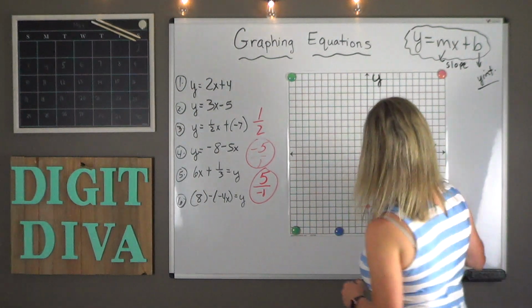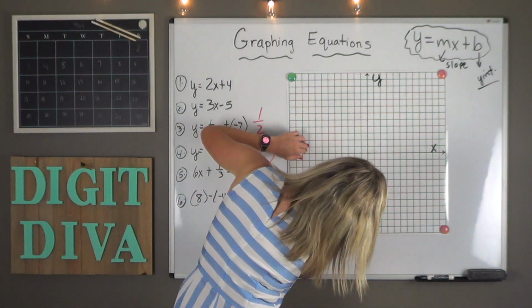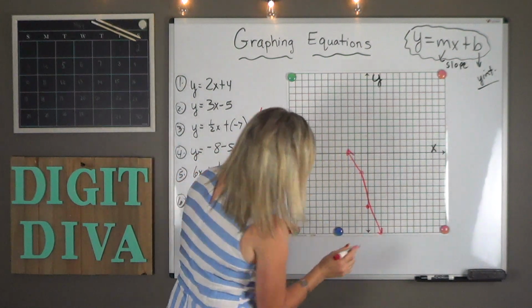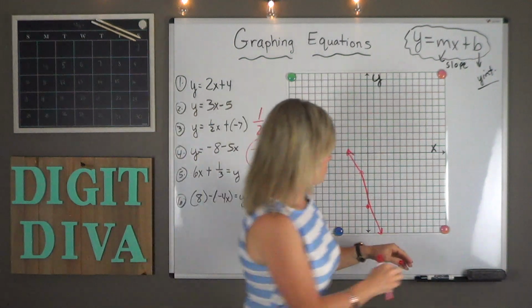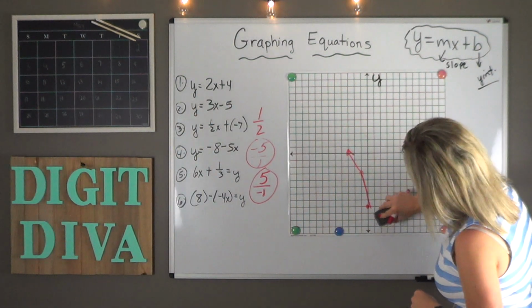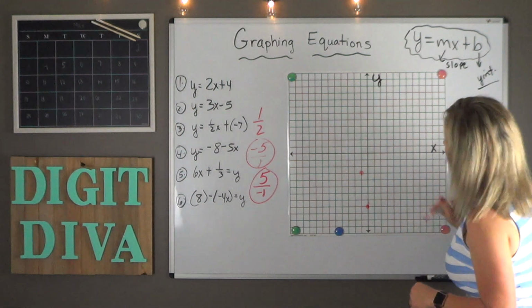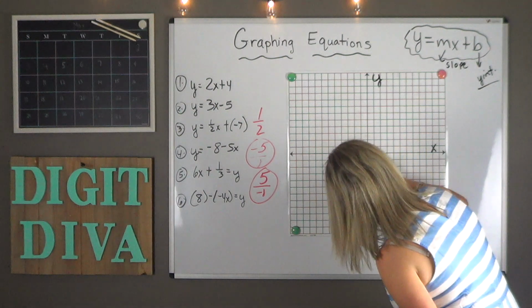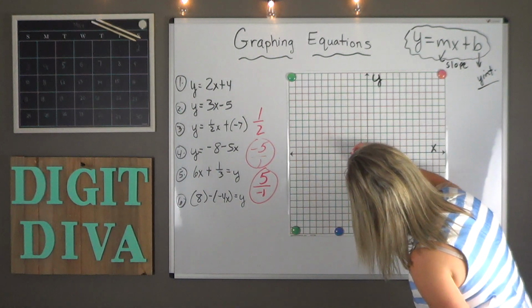Then I connect my points, trying to keep my line as straight as possible. I don't know if I can do that without a ruler. Fairly good. A little bit of a crooked line, but you get the point. I'm not very happy with that line. Let's see if I can do better. So we've got this linear equation, and linear equations mean they're going to be straight lines, and I need to make that look better. Okay, that's a little bit better.